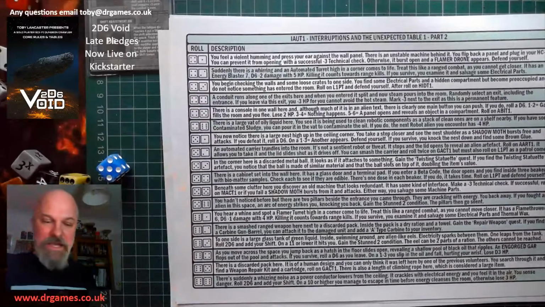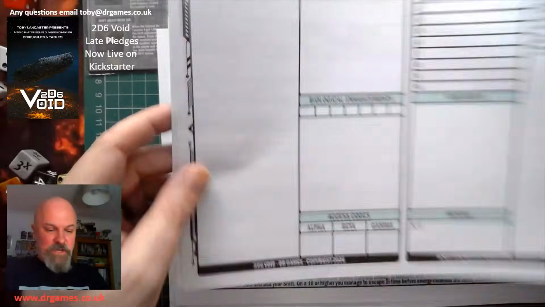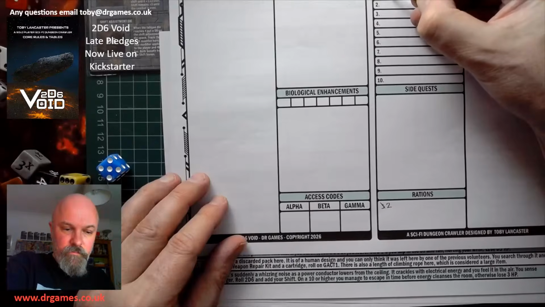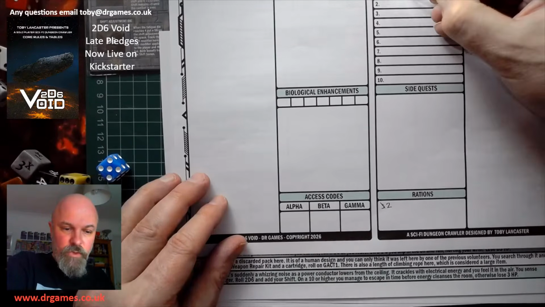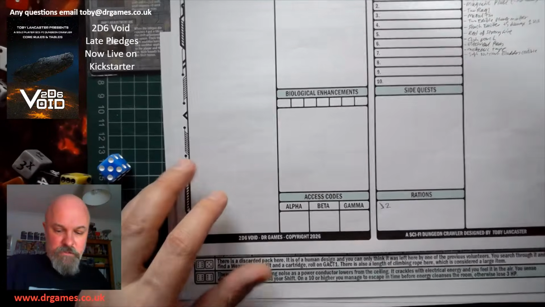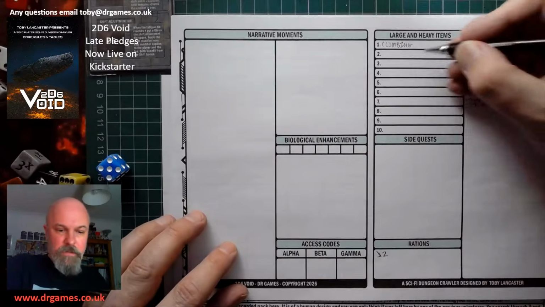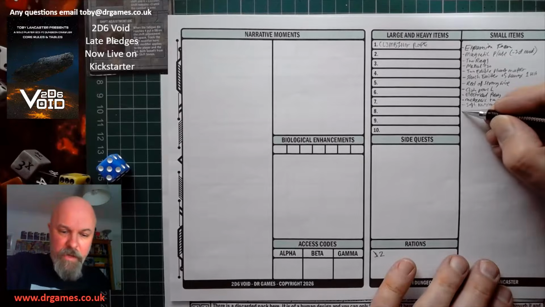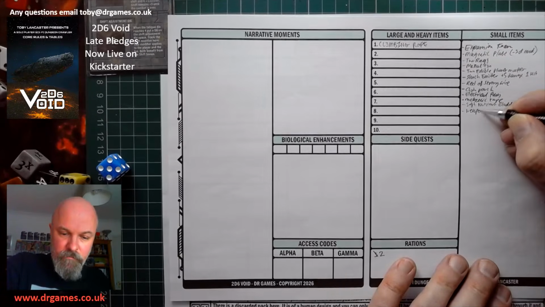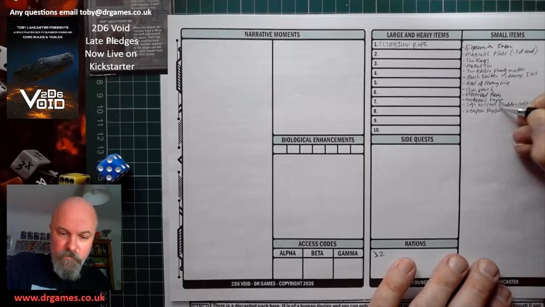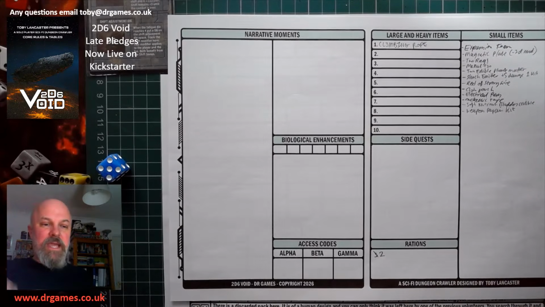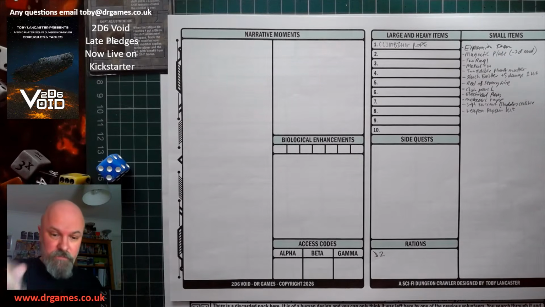Ooh, that is sweet. Okay, so we got some climbing rope. Put that in the large items section up here. Very nice. A weapon repair kit. Very useful, considering some weapons, when you roll double, they may get damaged, and then you need a weapon repair kit to be able to use them.